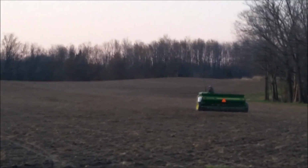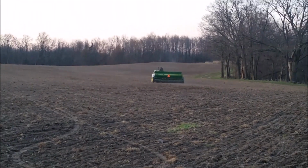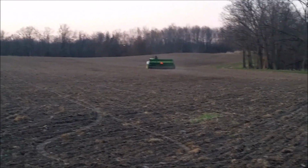So he's just about done here. He's got maybe about a half an hour left of sunlight. And he's at the point now that he didn't want to have to refill the entire grain drill. He had it so loaded before that the tires were squatting. The deer and the turkey are out over on the other side of the field, way beyond this hill, right up where he's heading right now. Further up, you can see it goes upwards.